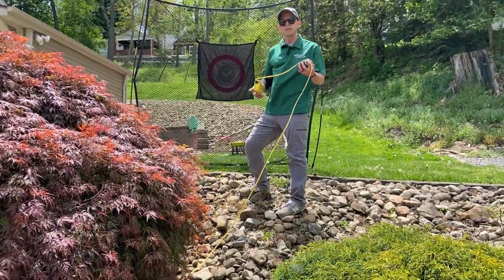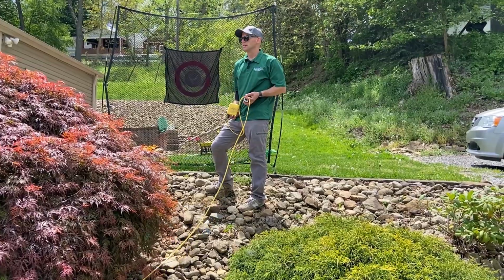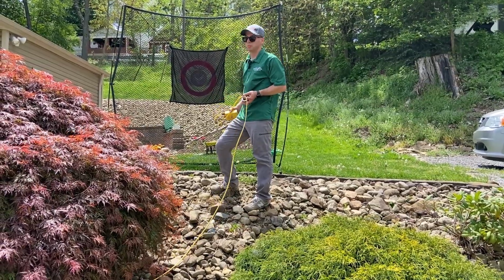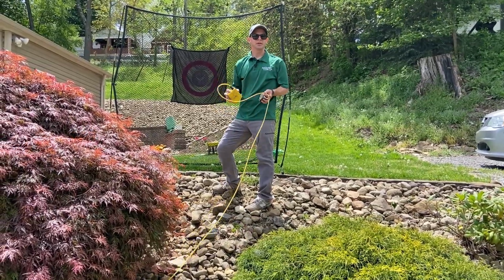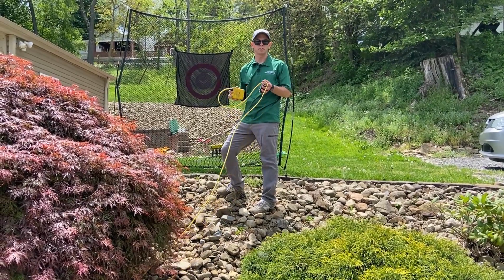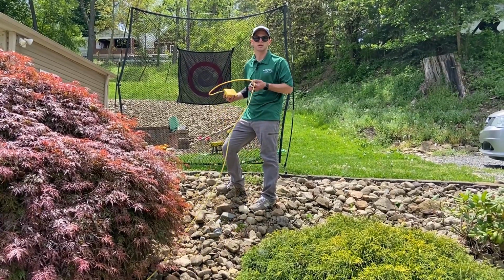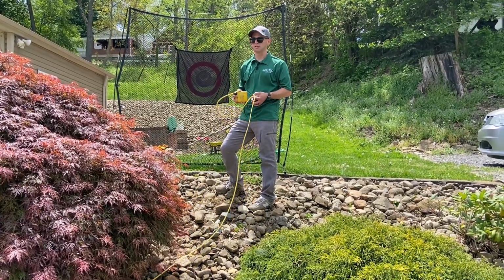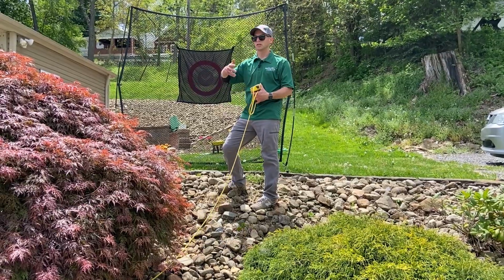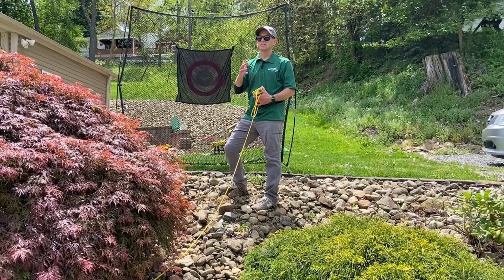And you don't need a line of sight like you do with a transit or a laser level. So that's super beneficial. And as a side note, just from doing it with the tape measure, I thought we were closer to 36 to 40 inches. It turns out it's actually 46 inches from right there to here. So pretty big discrepancy. That's the difference between if we're doing Versalock, 2 extra block, needing engineering, not needing engineering.